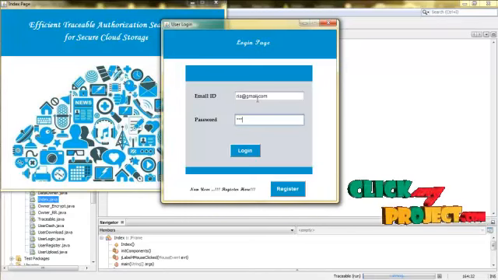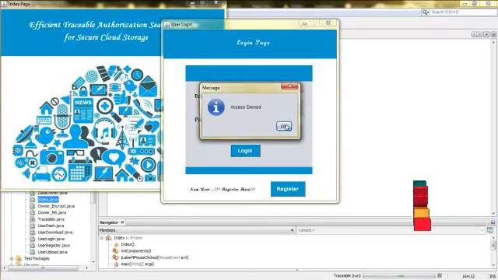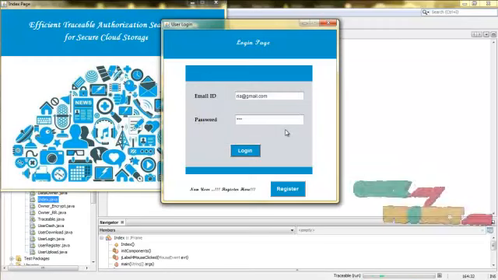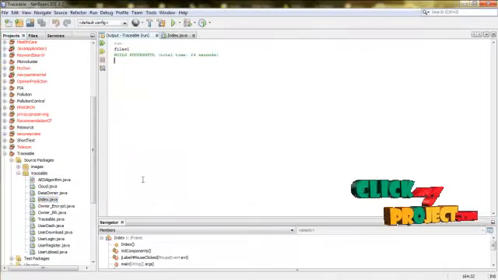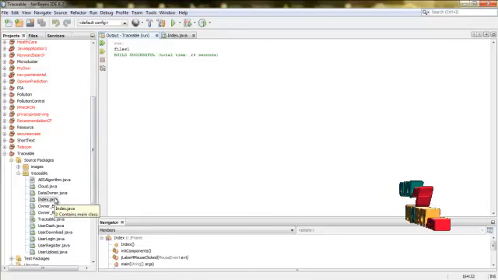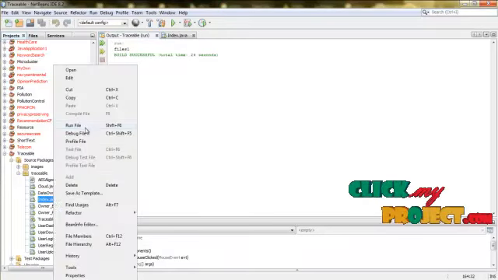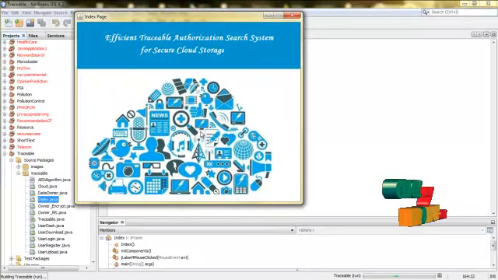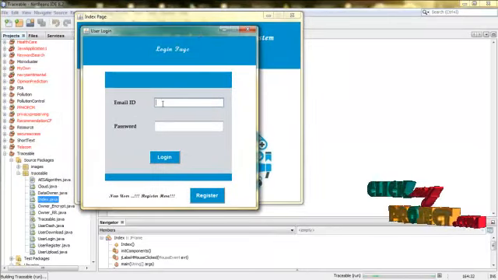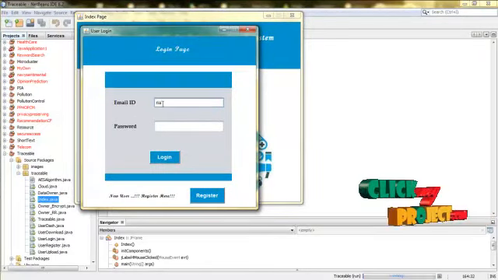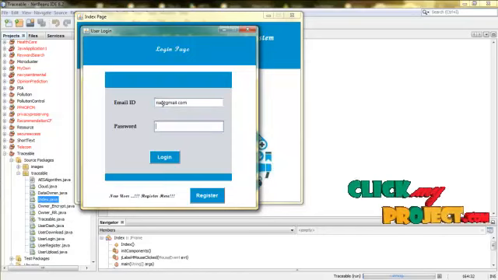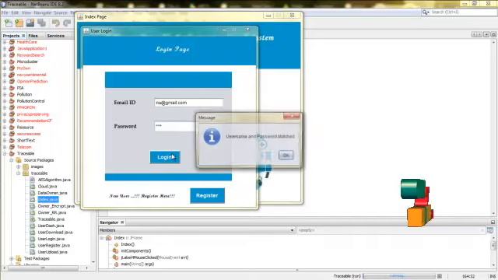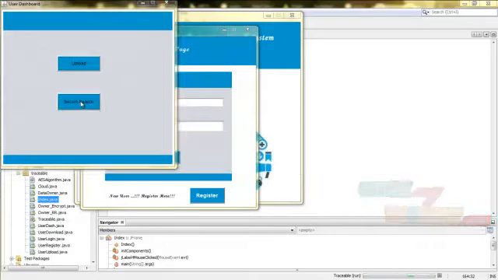The password will be logged in. Now I'm going to run for attacker identification. For that, clicking index. Now the same user is logged in. Login means it will be matched, then secure search will be identified.